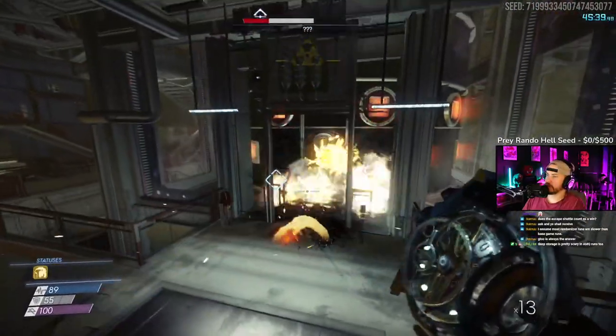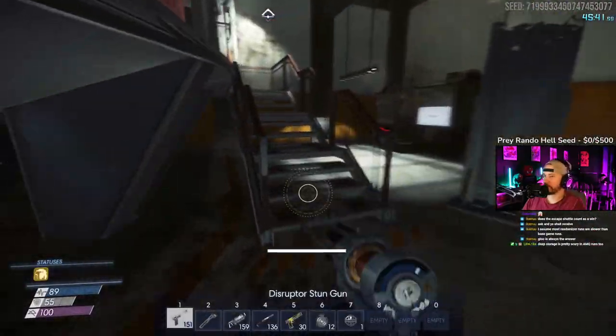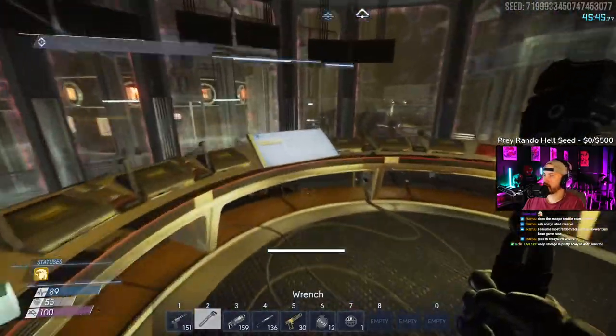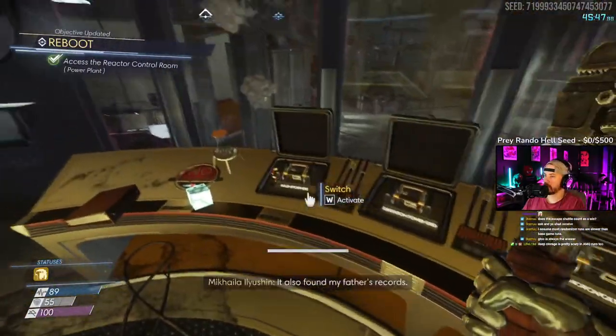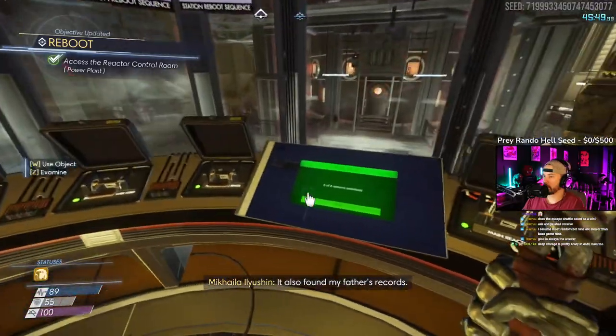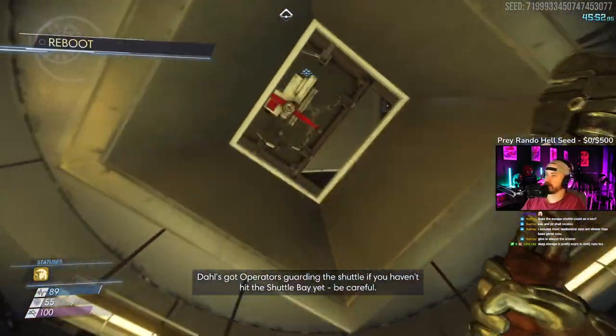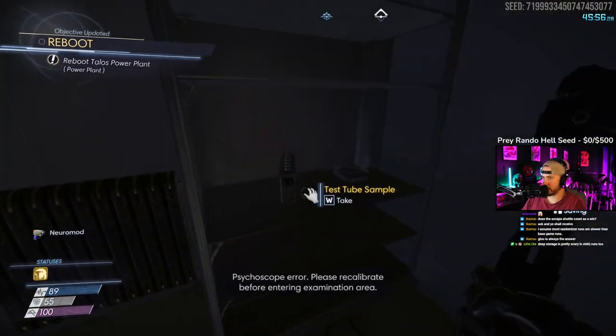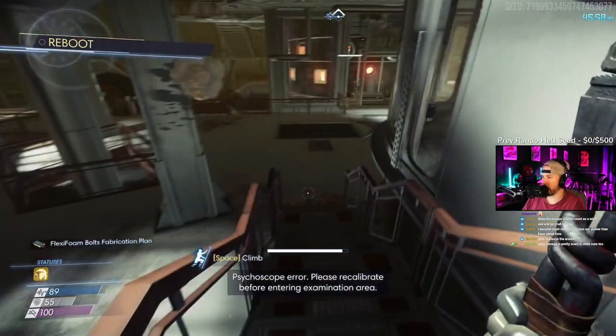Cystoids are attracted to movement. Just throw some grenades in there. Reactor access door, which is another key card that we look for. It also found my father's records. You can't get through this maintenance hatch if you don't have the reactor access card. So that's not super important to get.